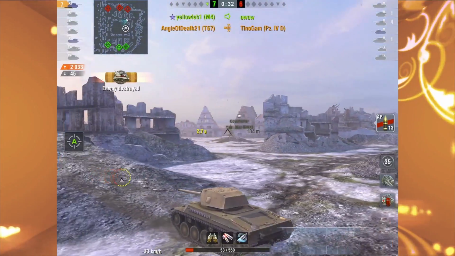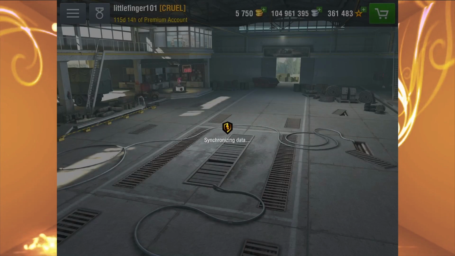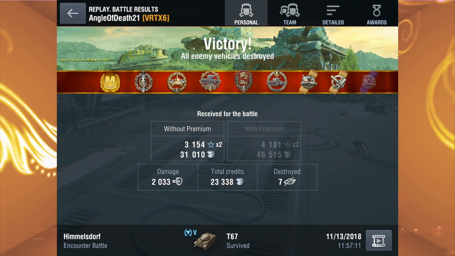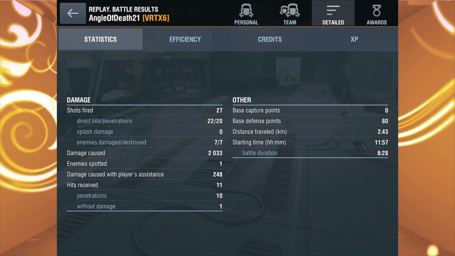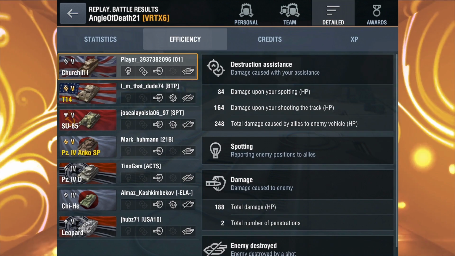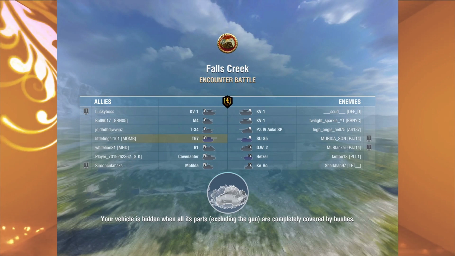7 kill. That was a great comeback. Good use of the tank's speed and mobility. 2k damage there. 20 shots landed. Great game there, Angel of Death.